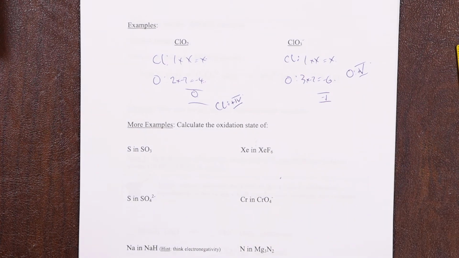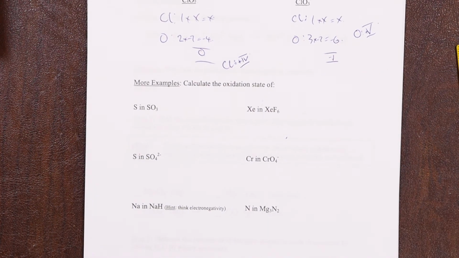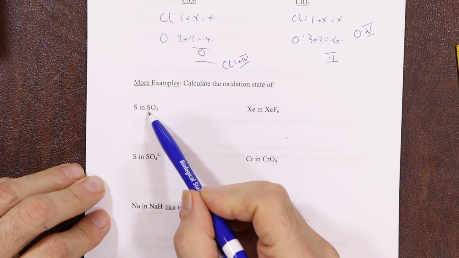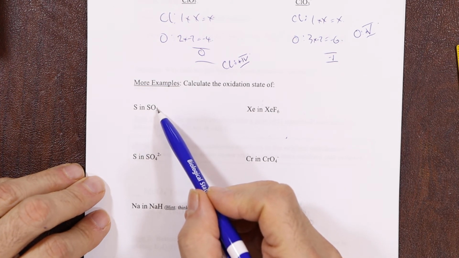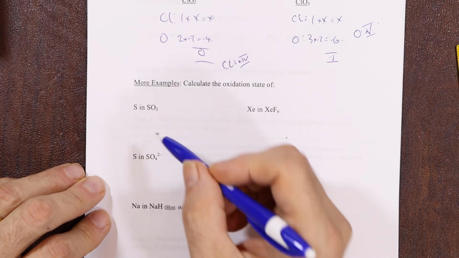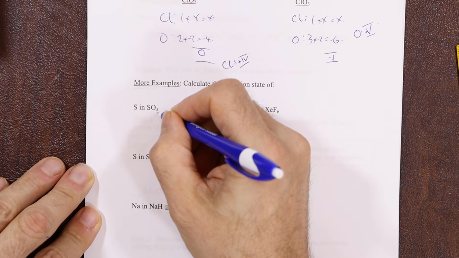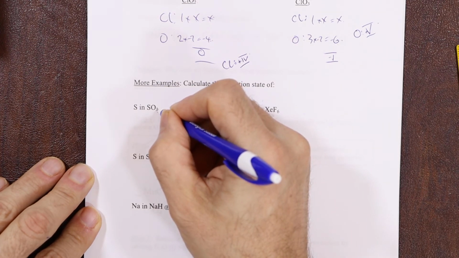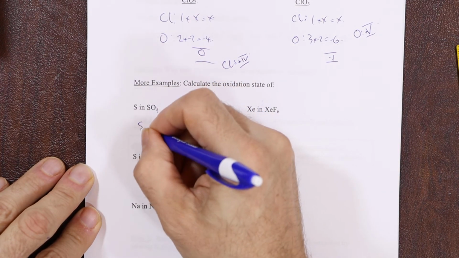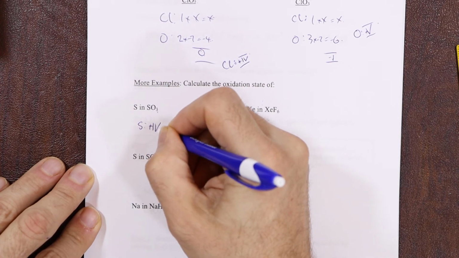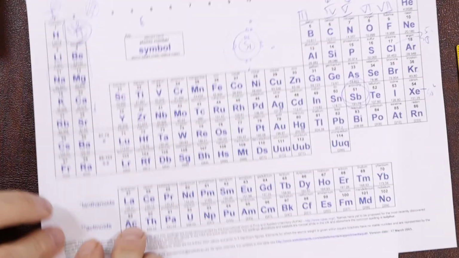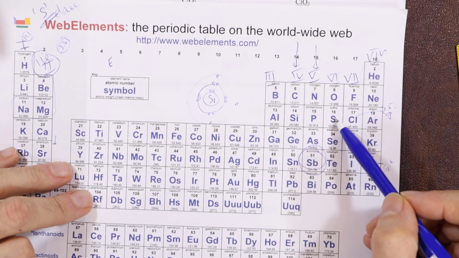All right. So give the remainders a go. Hopefully, you can just look at it and figure out the answer. All right. So here, sulfur is going to lose to oxygen. Oxygen is 3 and it's a minus 2, so the oxygen component, you can start doing this down here, right? So this is 3 times minus 2 is minus 6. That needs to be a plus 6. Where's sulfur in the periodic table? Column 6.